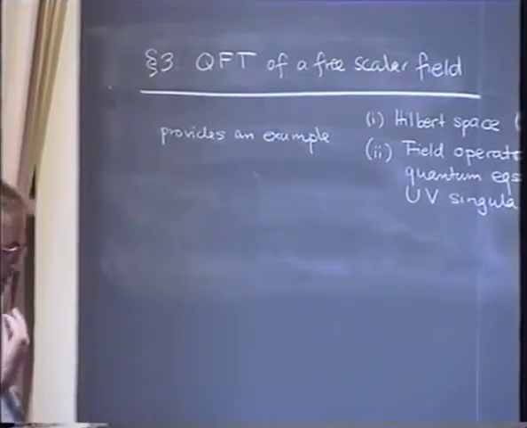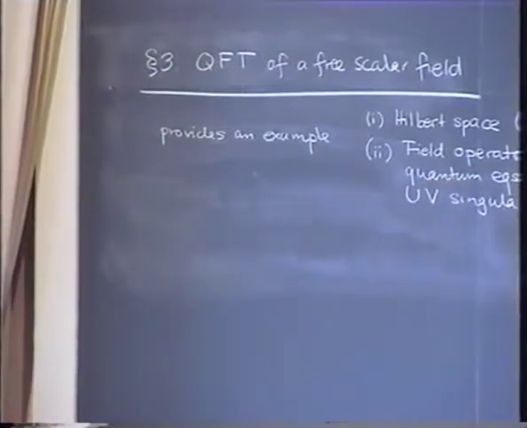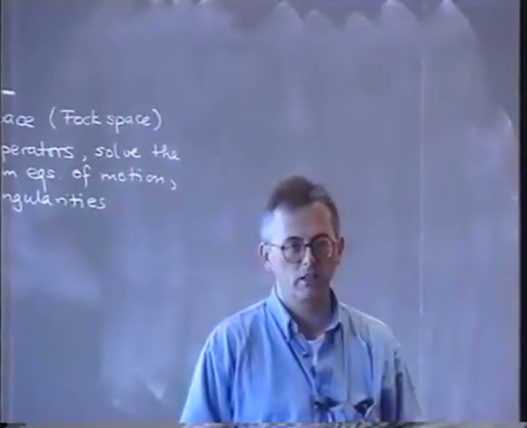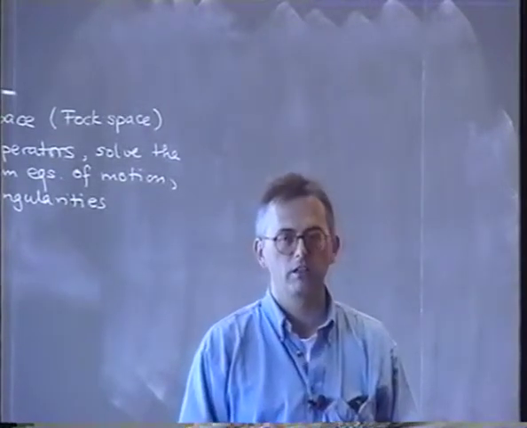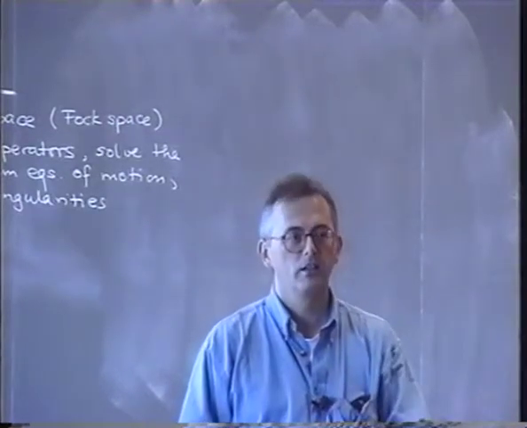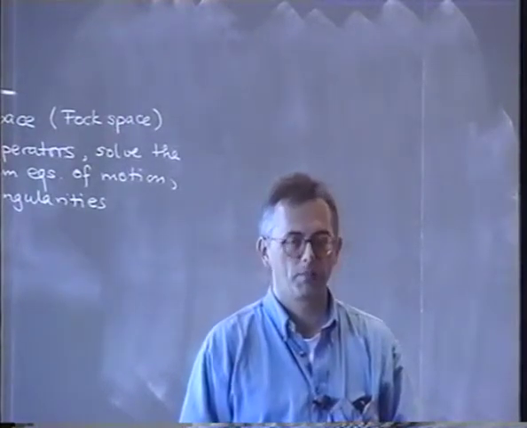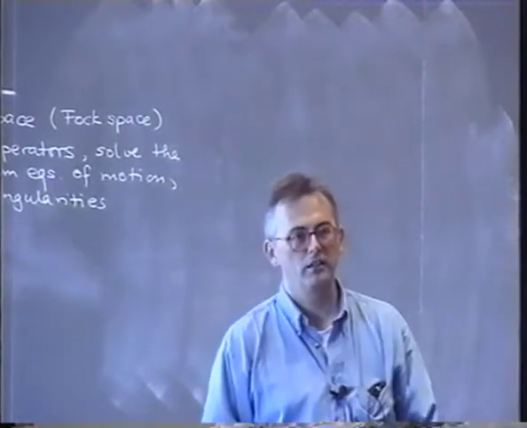And of course, as I said, we cannot solve the interacting field theory, but one of the few ways to deal with interacting field theories is perturbation theory. And perturbation theory generally means that you start from some theory that you can solve exactly, in this case the quantum field theory of a free scalar field, and then you perturb a little bit, and then you develop an approximation scheme where you can calculate things order by order.